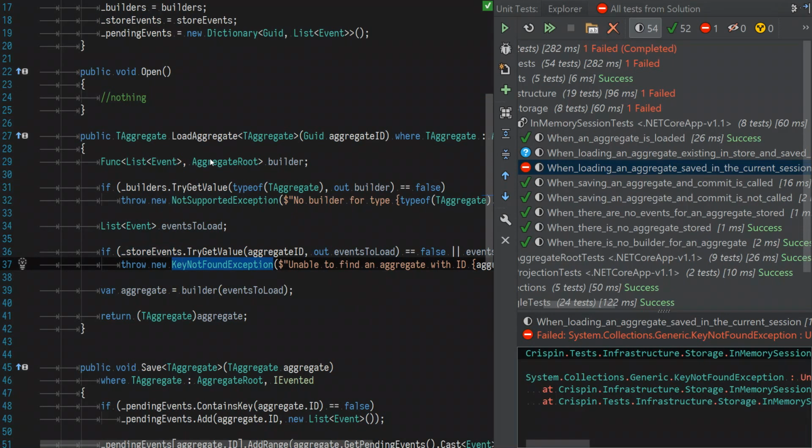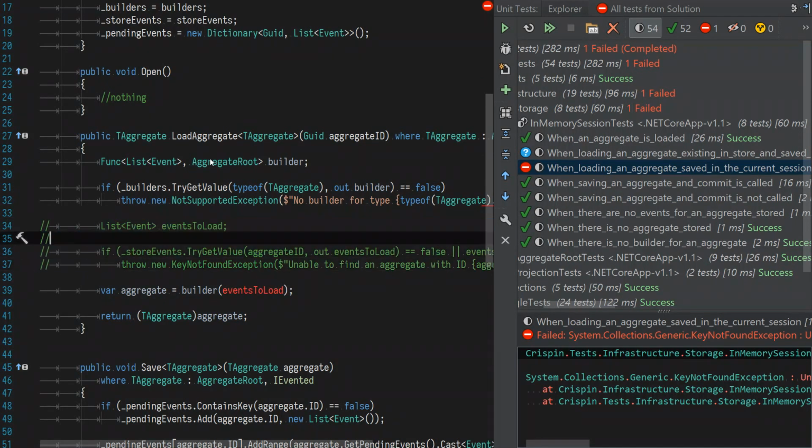I think what we can do... will that work? Yes. Let's say... have to be careful because we don't want to break that. That's the way to do it.